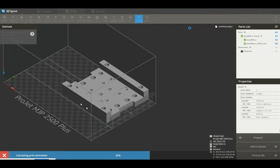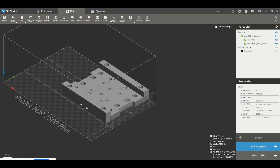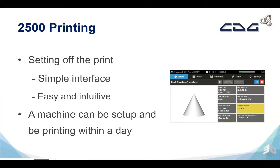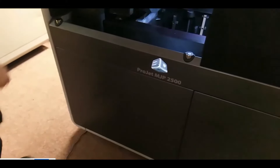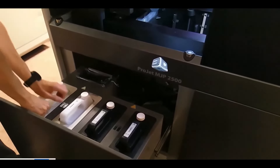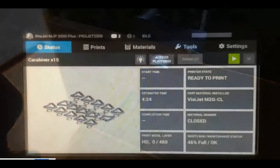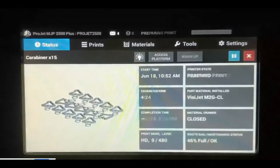Just creating an estimate here of the use of material and the print time — 6 hours 28 minutes — and I can see the estimated use of material and wax supports. The 2500 is really easy to set off with a simple, intuitive interface. Through 3D Sprint we send the file down to the printer, which has a small LCD screen from which we set the print off. The machine is really easy to set up and can be printing within the same day of delivery. We have a two-slot material system so we can add material throughout the print and never run out during the build. Simply setting off the print is the click of a button and it's ready to go.